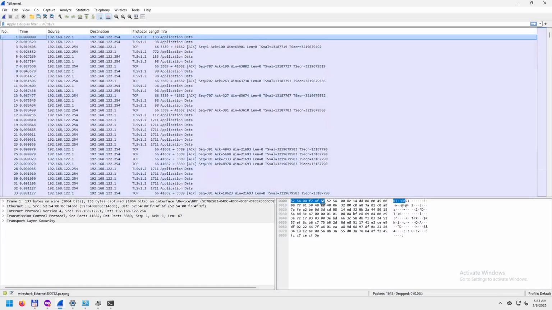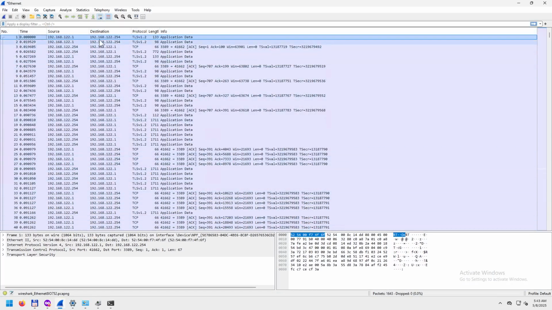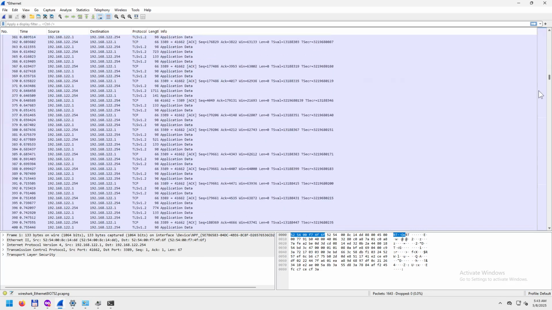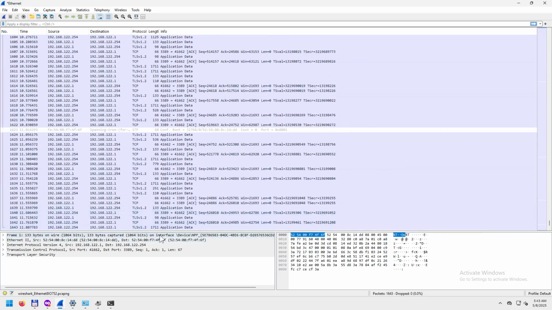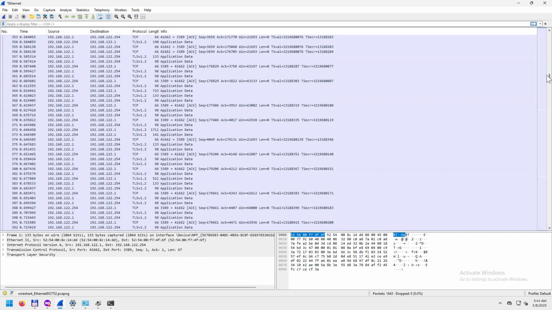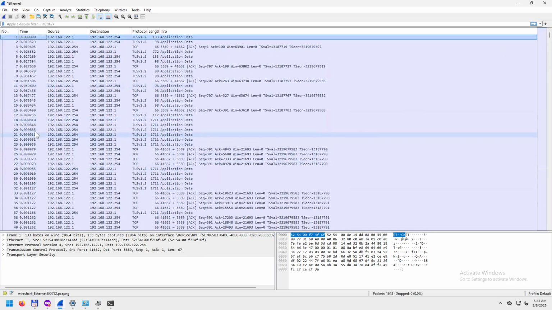Okay, within a capture, let's see what's available. So again, this is a list view with all of the captured packets. 1643. You can select each individual packet, like for instance, let's select the packet 15.